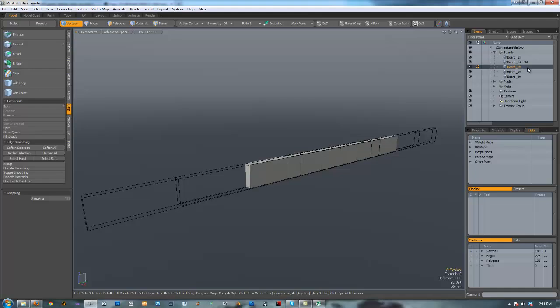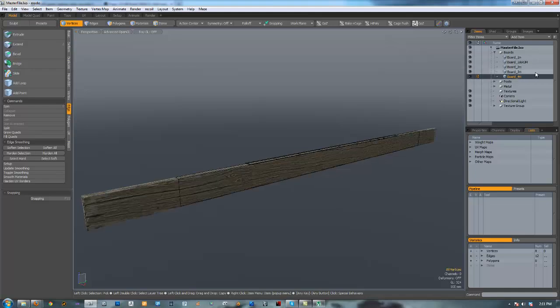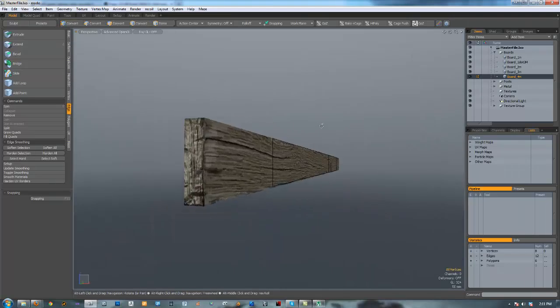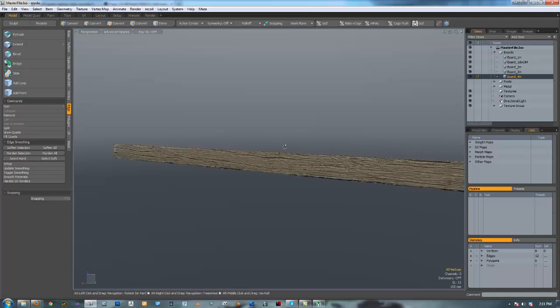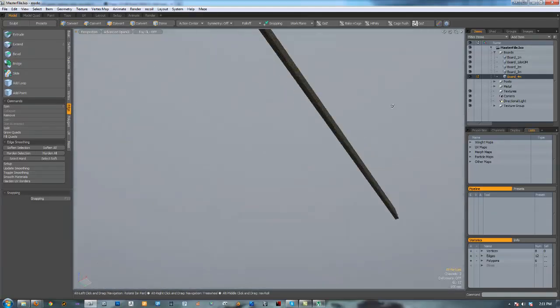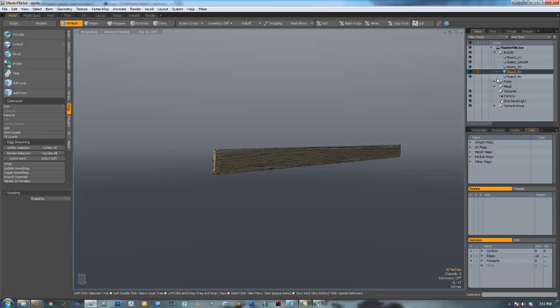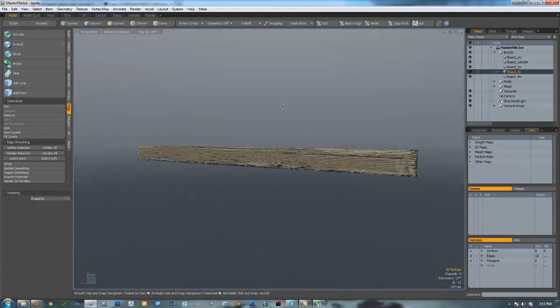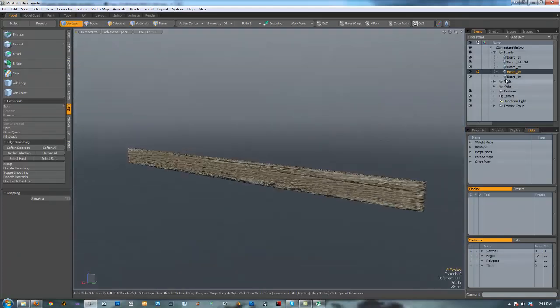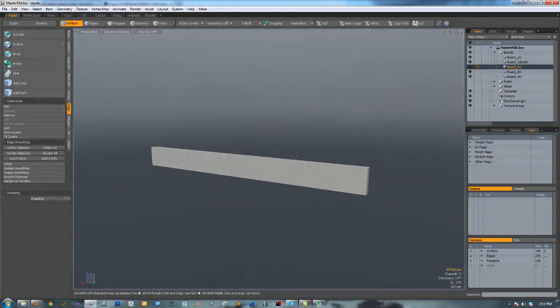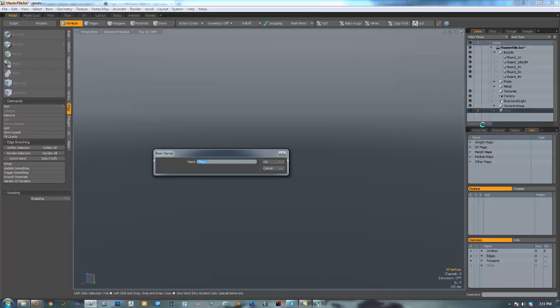What we're going to be doing is we're creating the 2 meter because the 3 meter and the 4 meter are already done, and in the end we're going to get a result that is something similar to this board here. Now this is within Modo, so the normals are strong and the specular is not really set up, but once we get into Marmoset you'll see what it looks like. So this was all sculpted with reference. Alright, so let's just go ahead and create a new one by hitting N, and we'll call this board underscore 2 meters.